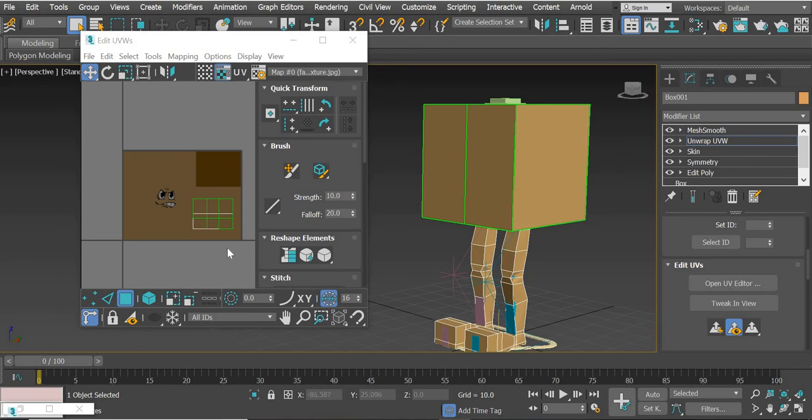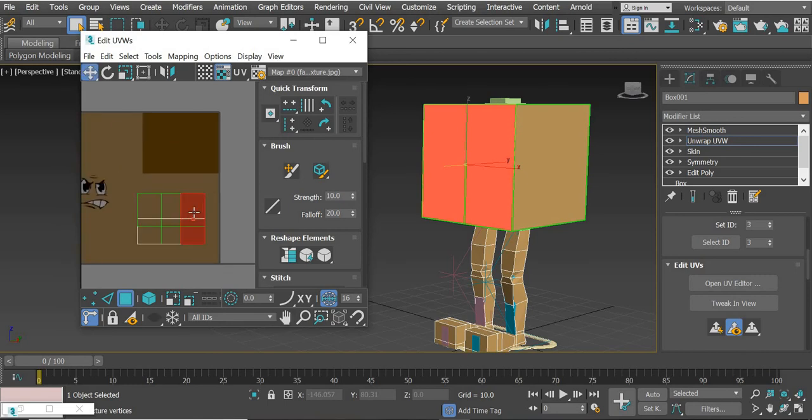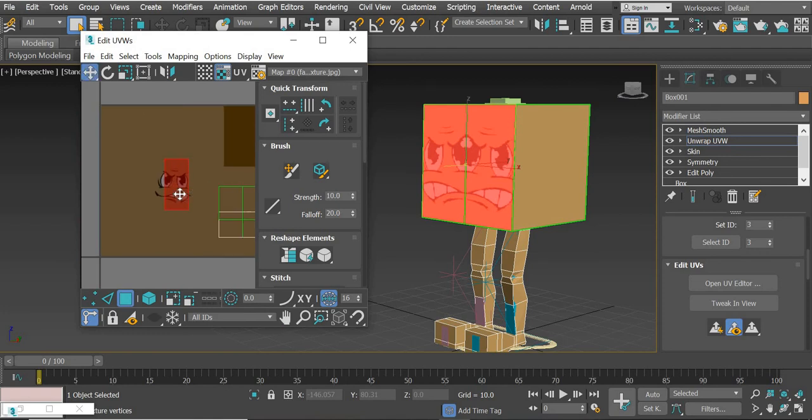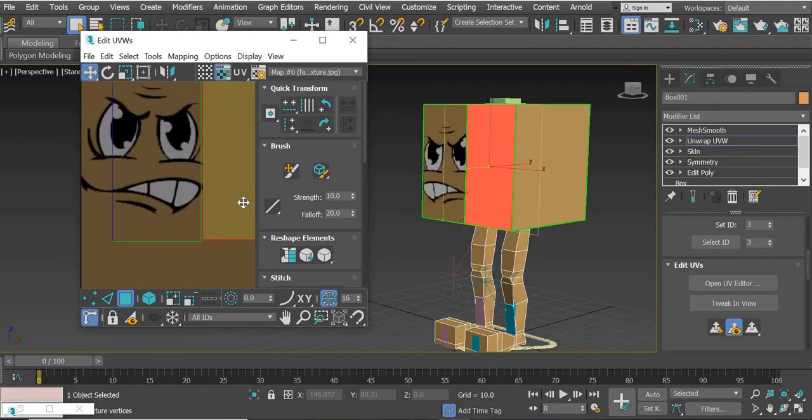So this is the base color. Now we will select these two faces, okay, and put it on the face. We'll place it.